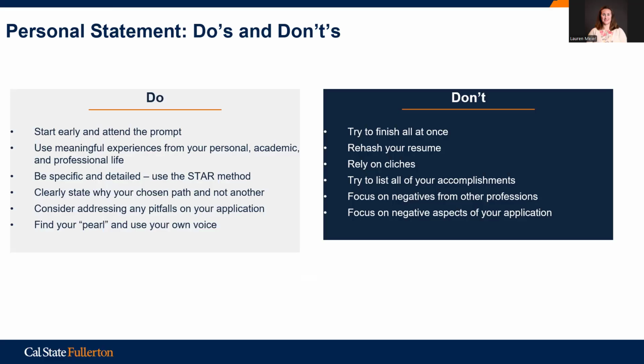Don't focus on negatives from other professions, right? So, like I said, when you're trying to say why this chosen path, we don't want to say, I want to do medicine because XYZ career doesn't do this and can't do that, right? Instead, what we want to say is, okay, so what I like about medicine is the level of control that I have, and I want to use that to advocate for patients, right? Something like that. Right. So you want to look at the positive of what the career you've chosen has and how that aligns with your goals.